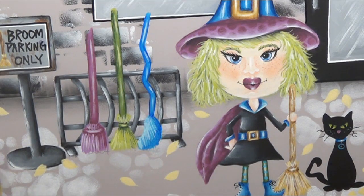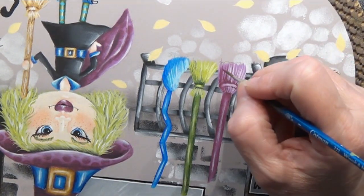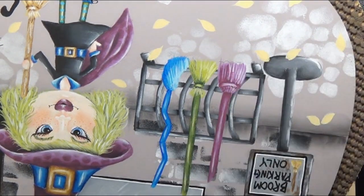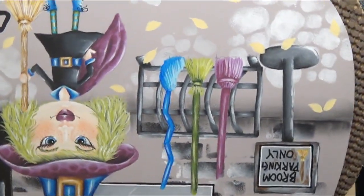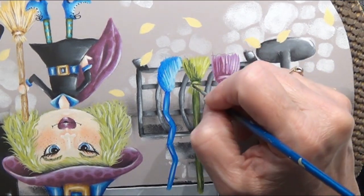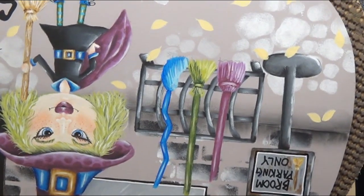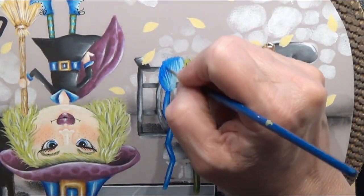Okay, let's go with our shading color. This is just kind of back and forth here with your colors. It's not going to take a whole lot to do these, so a little bit over here. We're going to shade these in just a second. We just want to put a little bit of these colors back in here.